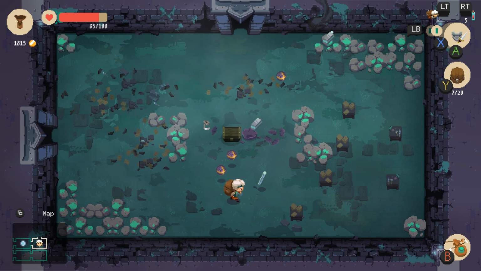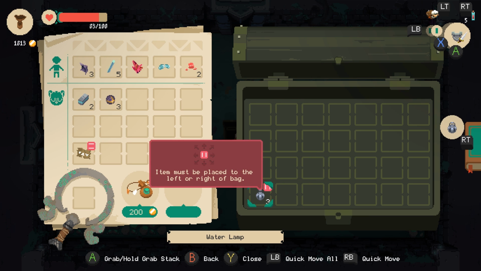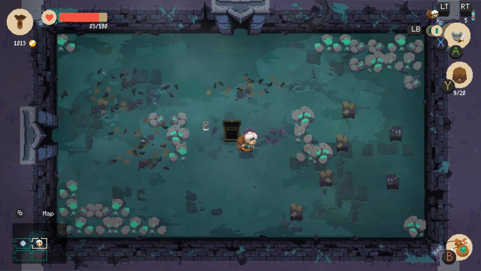You want to hit him at sort of an angle if you can. He actually drops quite a decent amount of loot. And we will pick up this fabric and this water lamp. Very cool.